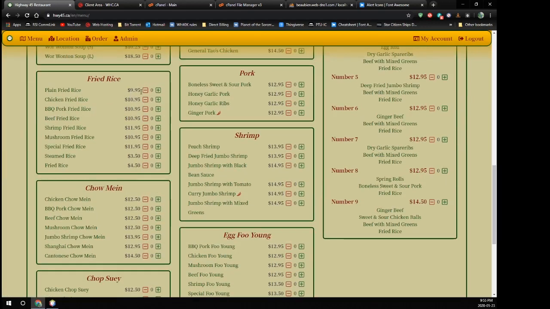And the other one is we're going to have an option to turn on and off the ordering. As it stands right now, they don't want to have online ordering because they're not quite set up for it. So we need to be able to disable that. We're still going to build the feature in, but we want to disable it until they're ready, and then they can just turn it on with a switch and it's ready to go.